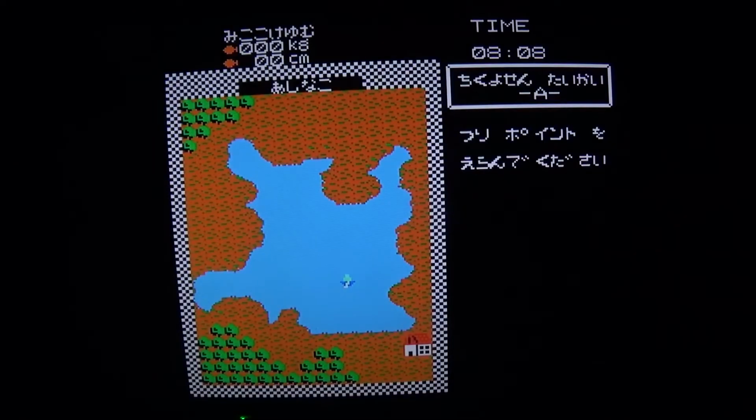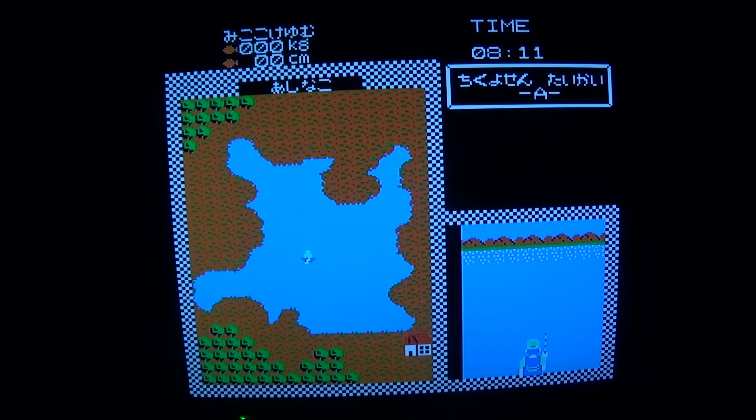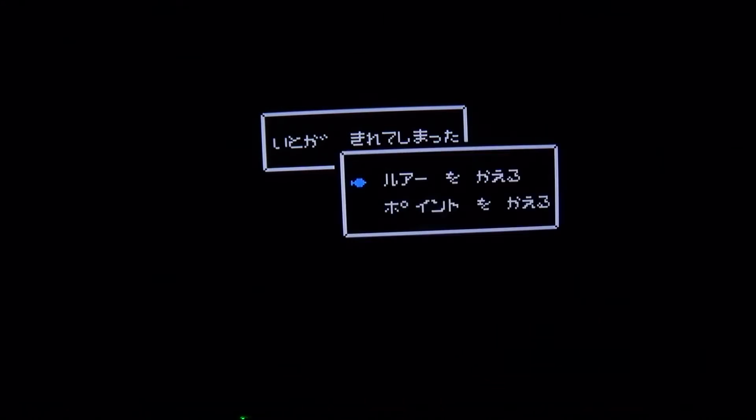Question is, can I... Okay, I can move to a different location. You know what? We're going to try a different fish. We're going to do that one. Can this move now? Yes, it can. Get it? You have to press the A button. Oh, he stole my lure, you fucking asshole. Oh, fuck you.